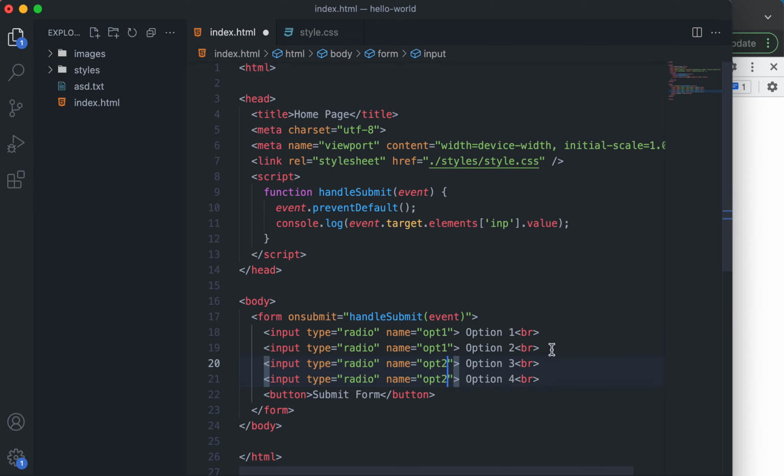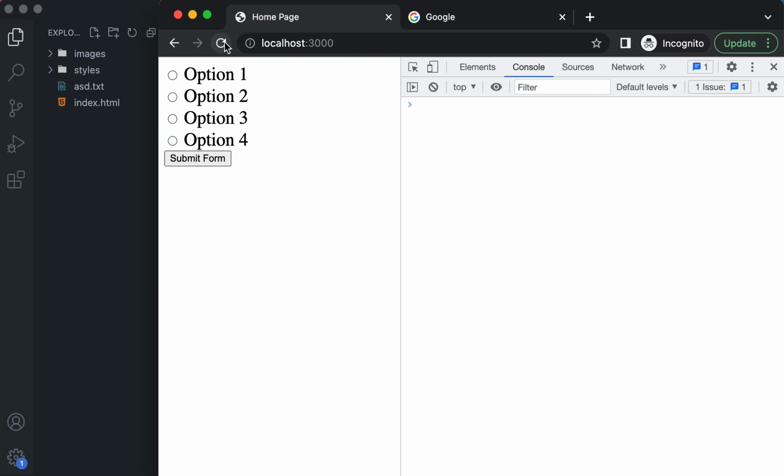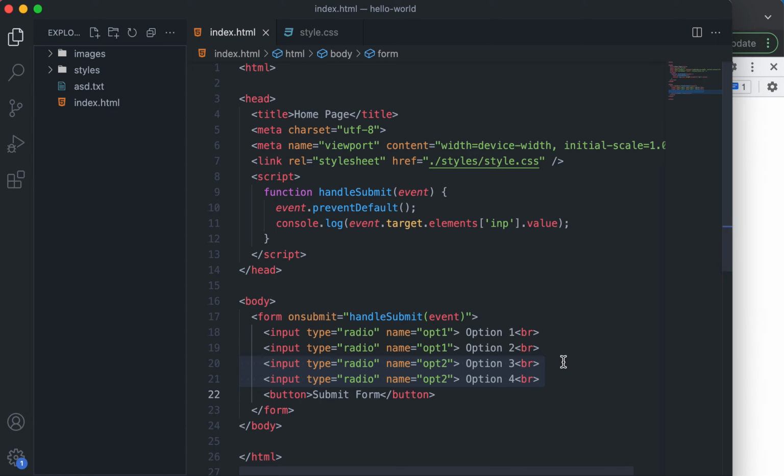Okay, so what is happening is that now this is not the third and fourth option. It is like a second questionnaire altogether, and it is a separate thing. You understand? You can choose one of them, and it is completely independent of this. You can also choose one of them. Understand? Now this is a separate set of multiple choice. This is a separate multiple choice. So in this way you can do.